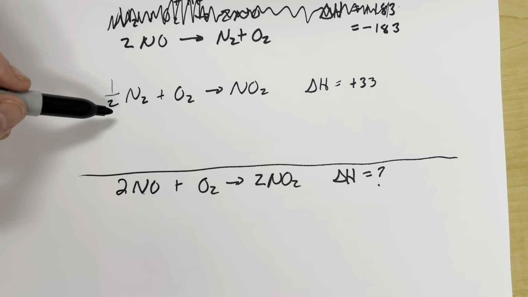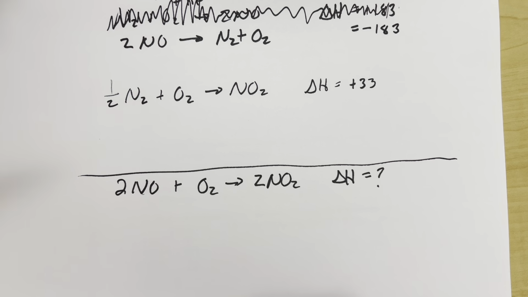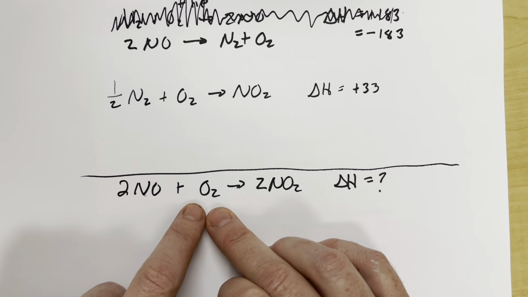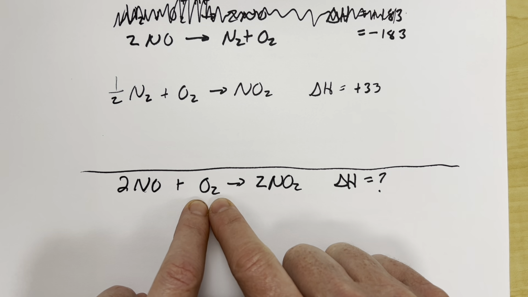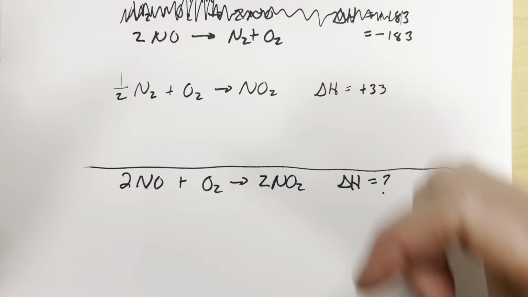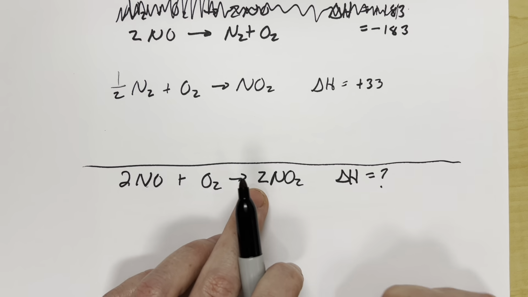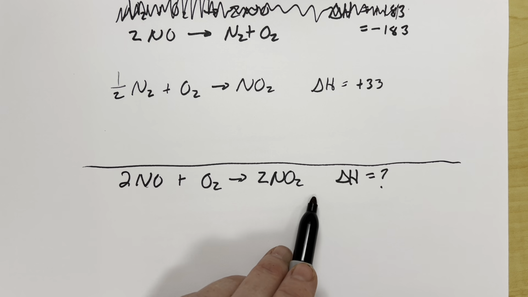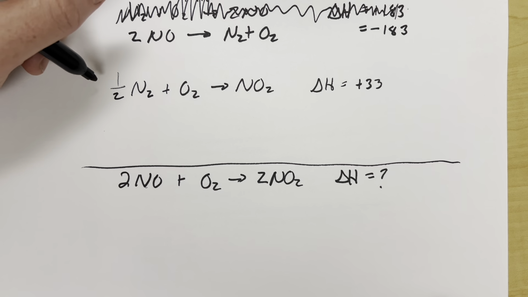Okay, here we have 1/2 N2 plus O2 yielding NO2 on this one. So we go down here and we're like, okay, what do we end up getting? Now we have the 2NO on the right side, but the O2 over here, if I added these up right now, I'd have 0 O2. These two would cancel. So I know that that's not right. So I do something with the O2. Let's look at this next one as a clue. Here I have 2 NO2, but here I only have 1 NO2, right? So I have to multiply this whole thing times 2.